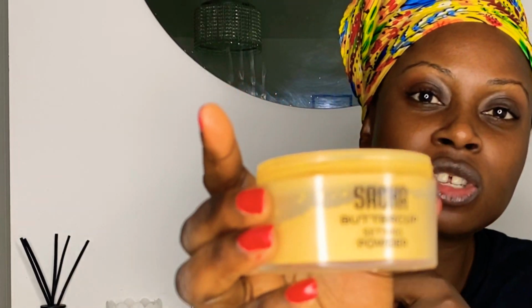I use my Social Buttercup powder for my eyebrows first. If you have oily skin like I do, if you do that, your eyebrows will not be too shiny. So this is what I do to get my eyebrows not looking too shiny.